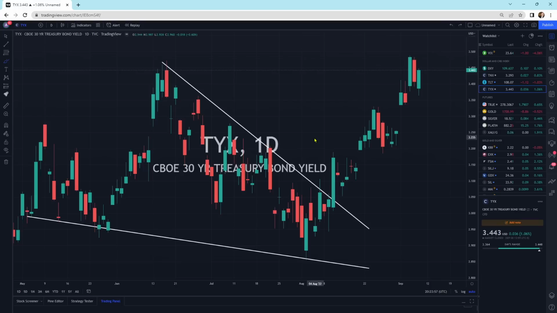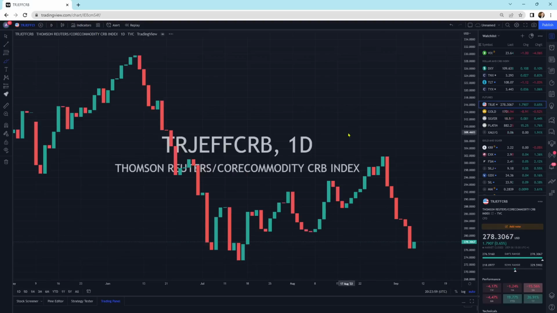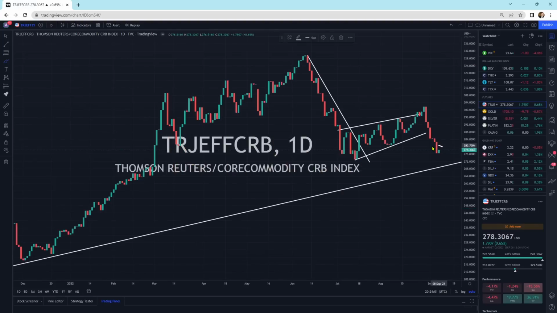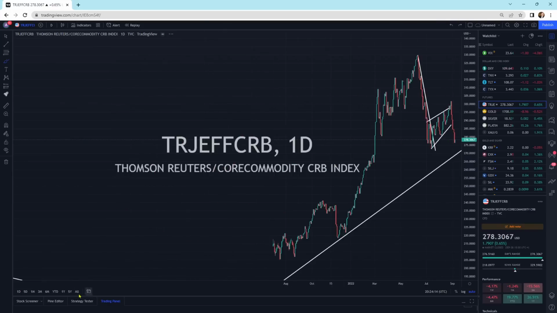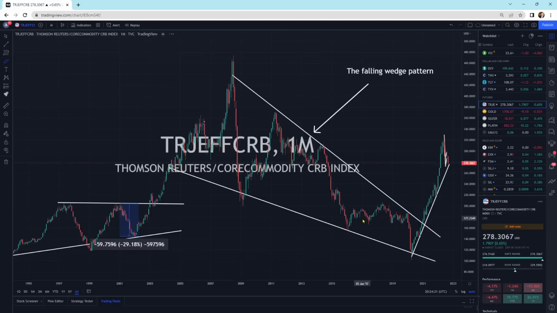They're inversely correlated. Looking at the CRB index, getting a little bit of buying pressure here. Again, we've got a lot of momentum here. I think it's going to take some time, and we could bounce down and touch this resistance support line, the big long support line here. If we zoom out, a couple of hits, and I think we could potentially hit this support line here.